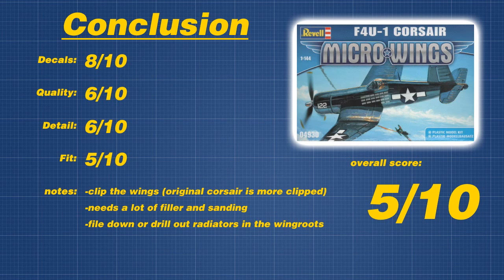Overall, all in all, I would give this kit about 5 out of 10. It's not good, it's not bad. If you're a beginner, this is a good way to start building in 1/48 scale. But if you're a more serious modeler with an eye for detail and something a little more accurate, I would highly recommend buying the AFV Club kit, which is recent. And it's not bad. It's actually a great kit. I might do a review about that one day too, so it gives you something to look forward to.